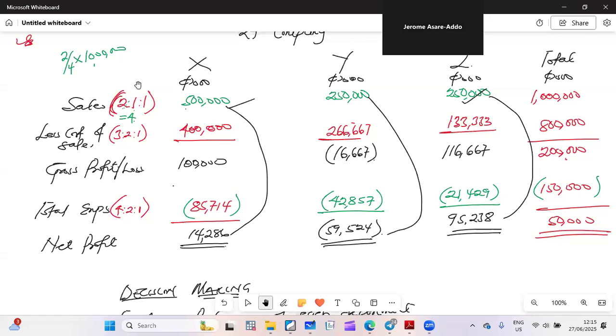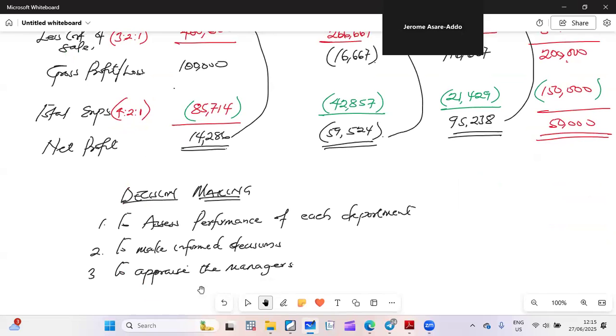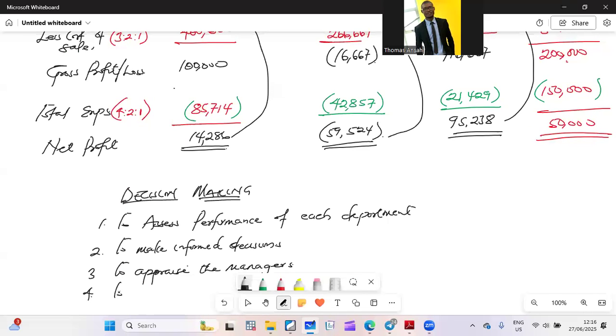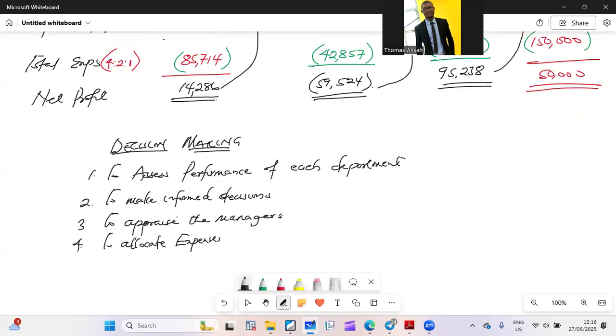All right, that's fine. So this is everything departmental. The last thing I will also say about departmental, which you already saw, is to allocate expenses, or let's say resources. You saw that we were apportioning. When we say allocation, it means to attribute the thing directly to the department. So this is direct attribution.